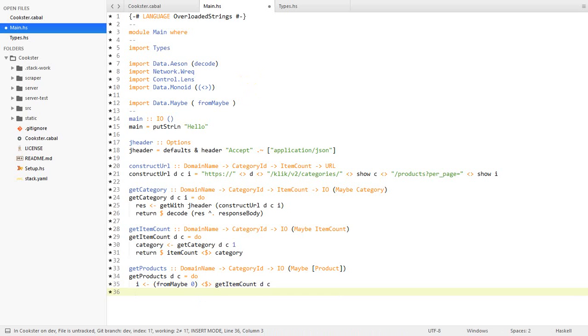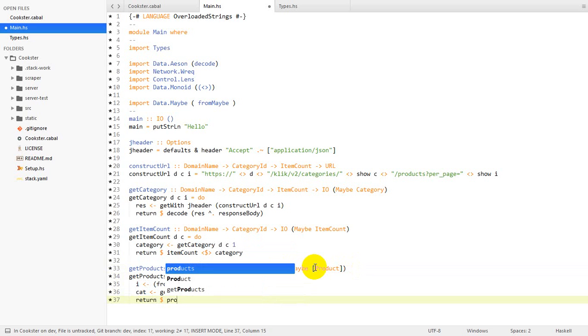Now we need to get the category and then apply the number of items that we want to request, so that we actually retrieve all the products within a certain category. And since we actually want to retrieve the list of products, we have to get that field from the category and return products, and again the same thing.